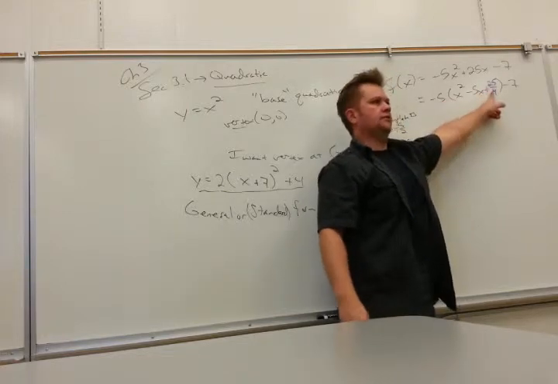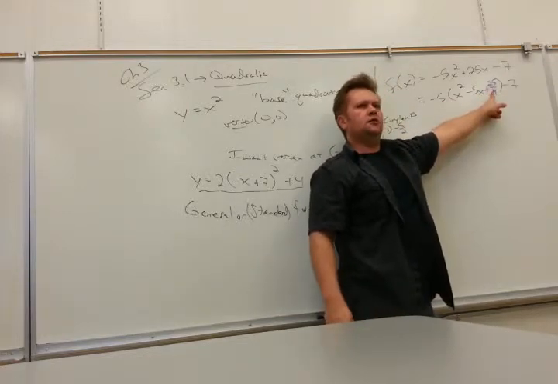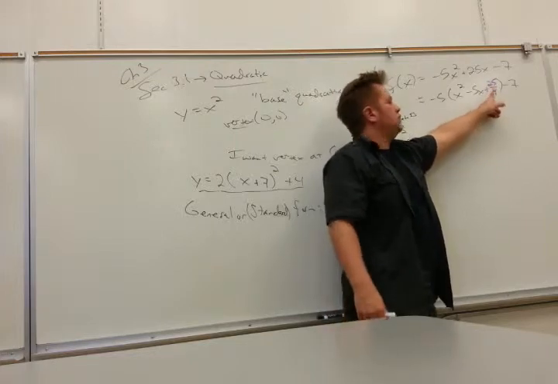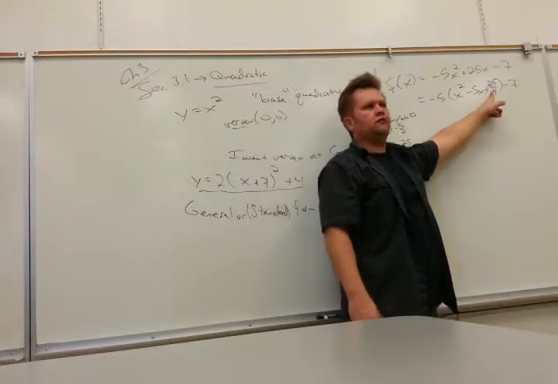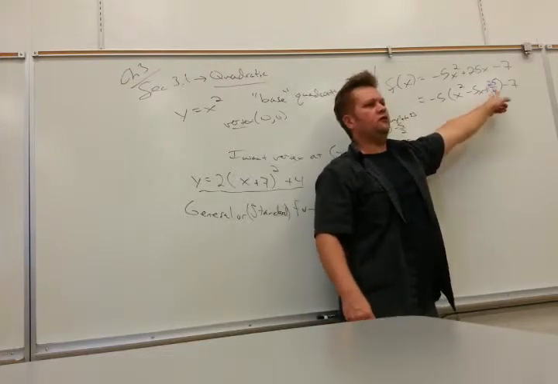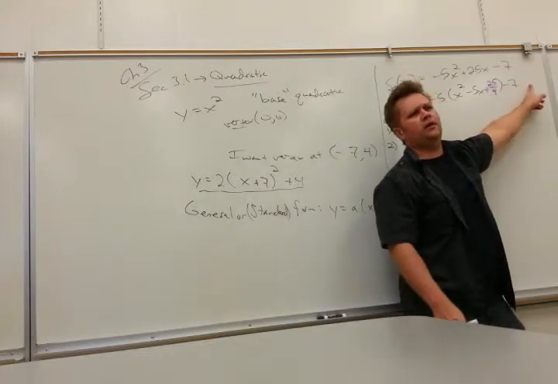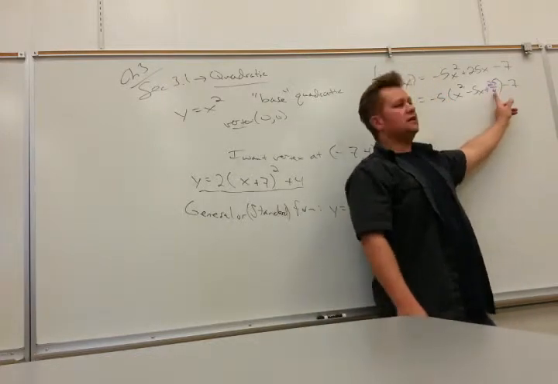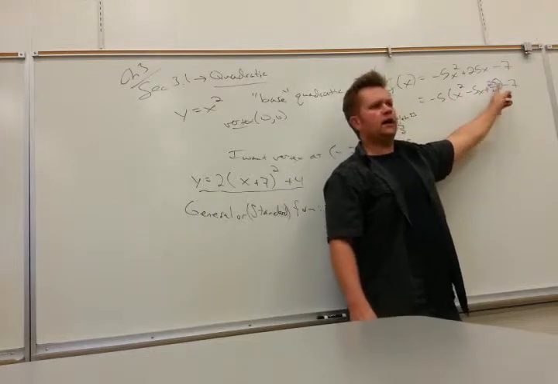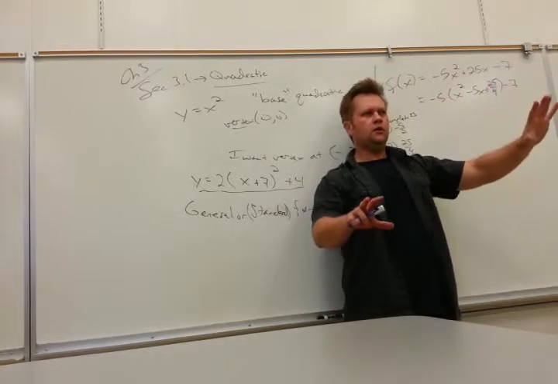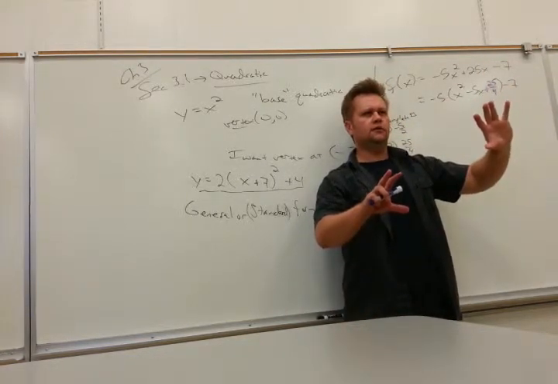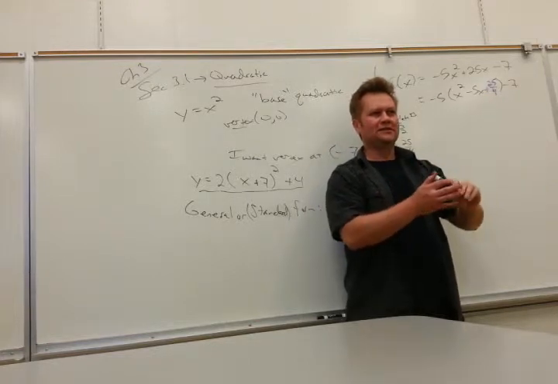That times that. Of course, we know that. It's just so hard to remember. We just wrote down 25 over 4. I know I just put 25 over 4. Why don't I just put minus 25 over 4? But I didn't, because it's not what you did. You did negative 5 times that. You guys with me?